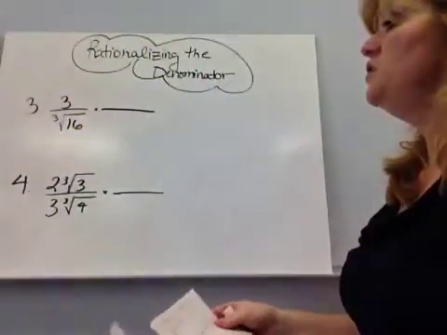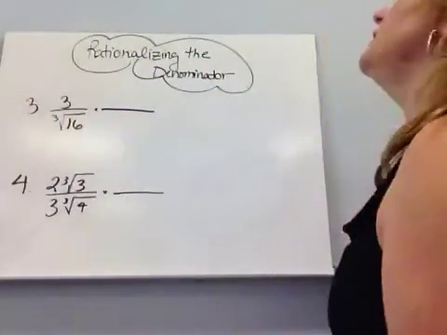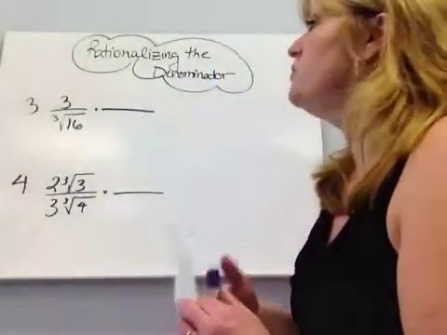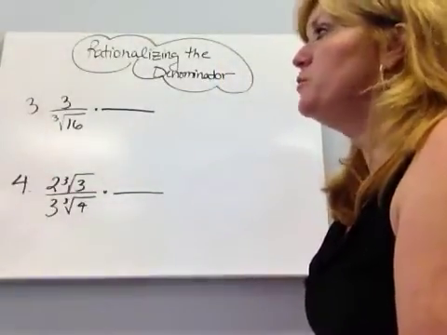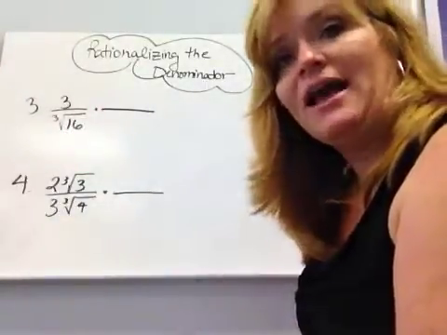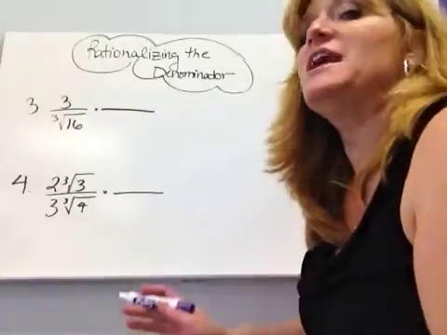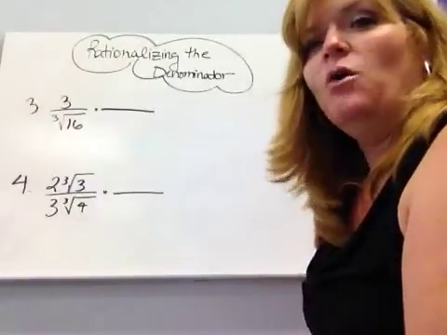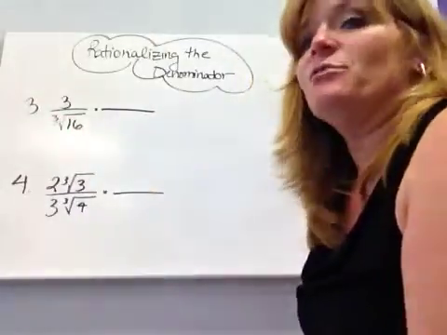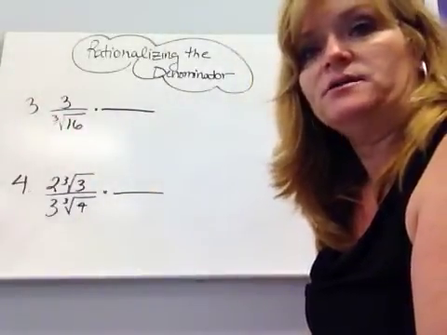All right, I picked cube roots because I think everybody is pretty good with the square roots, so we're going to practice them with cube roots. So I have 3 divided by the cube root of 16. Now, again, this is an irrational denominator. I cannot have a radical in the denominator, but now it's not square root, so it's not so easy. What do I do? Well, my index is 3, so I need to have 3 of something so that I can get rid of that radical.